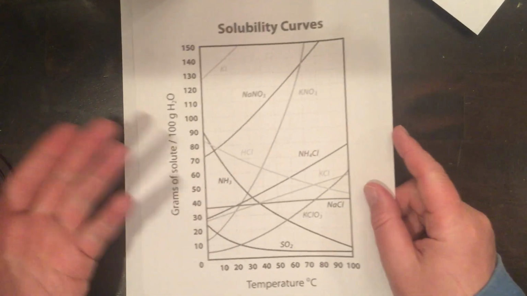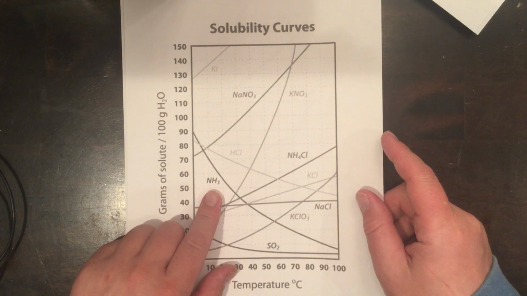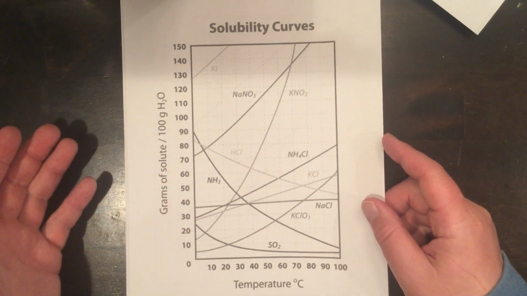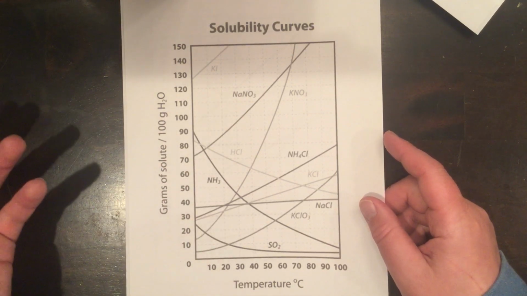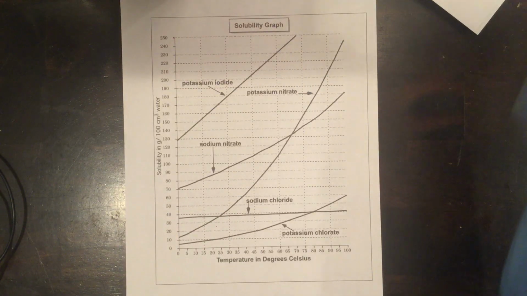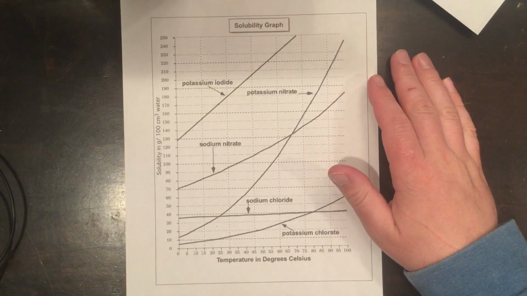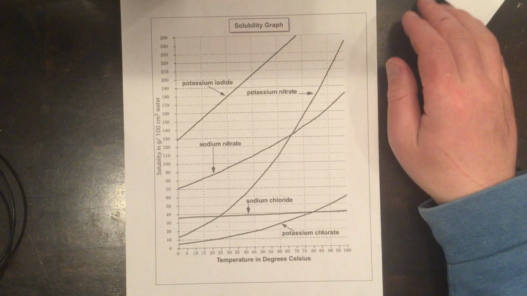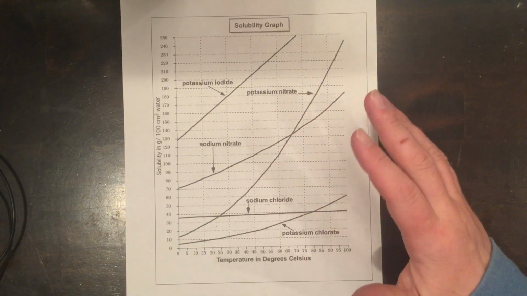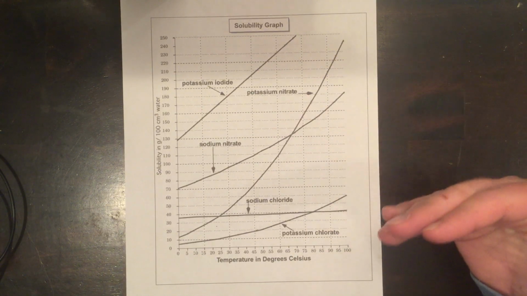Now, a lot of times in class, we're going to find ones with these, and you have to actually know how to put these things into words. So it won't say KI on the worksheet, it might say potassium iodide, and you have to know what that is. For this video, to make it a little bit simpler, I'm going to use this graph. It's more clear, and the words are spelled out for you. I'm going to explain a couple things about this, and then we're going to go through 6 questions. They're not really problems, so it requires a little bit of thinking.